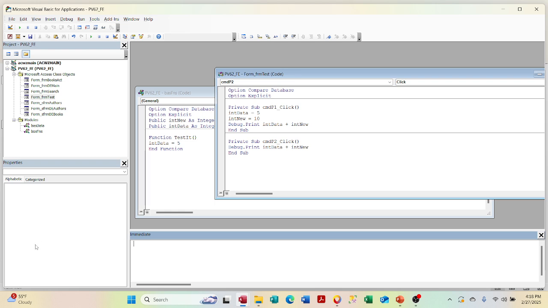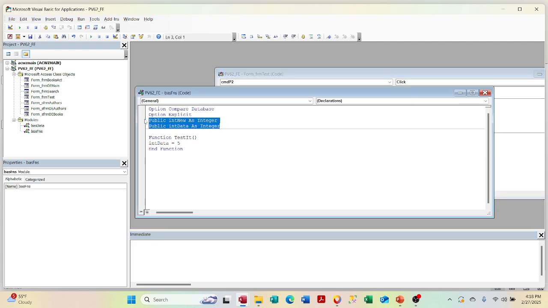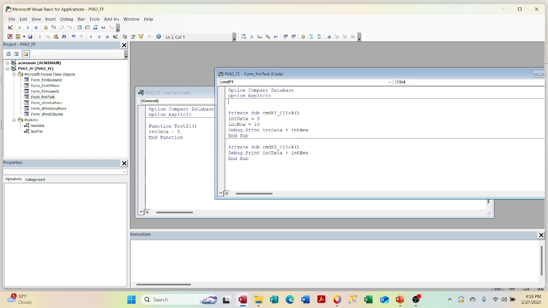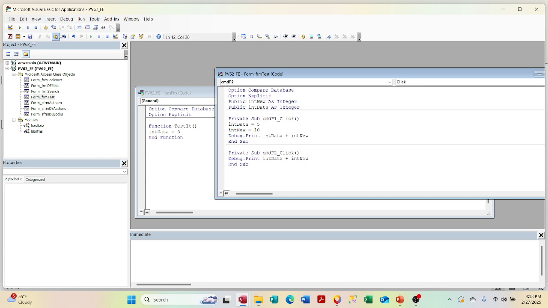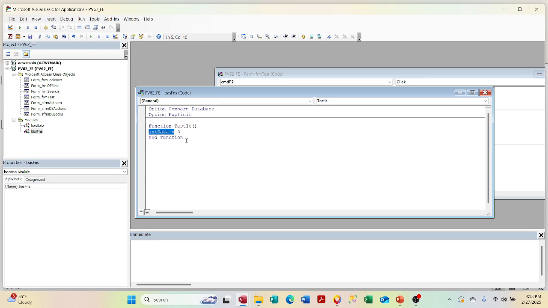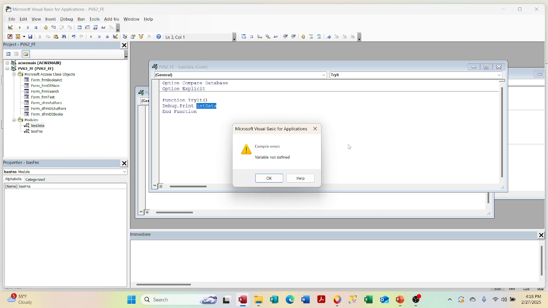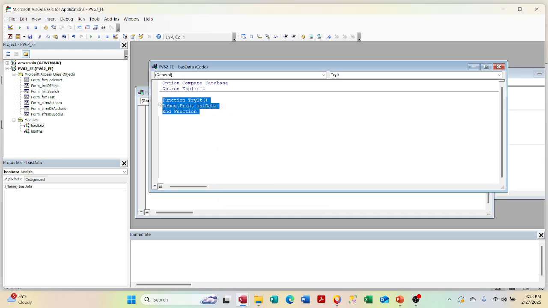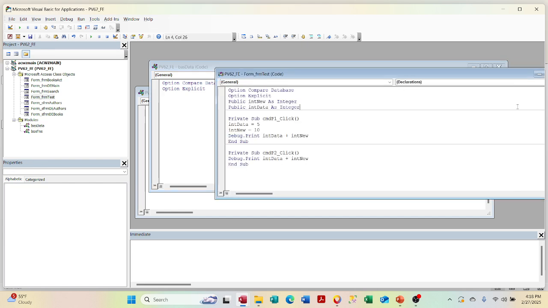If I had placed them, and let's see what happens if I do. Got to get rid of them from there. In here, we want to see what would happen. Not defined, so we got to get rid of this little guy here because we have no variable defined. That's sure compiling check. Make sure it's syntax. Try it, obviously he's not going to see it there either. So once we remove it globally, those modules can't see it anymore because it's now within this form. It's not global. Let's see what happens now.